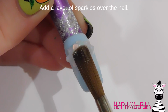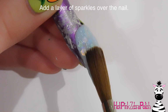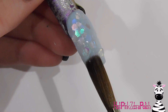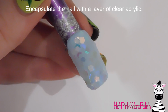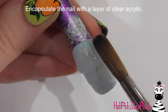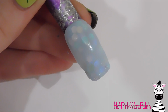So now I'm going to be adding a layer of sparkles over the nail, and it's a clear base acrylic, but then it has a whole bunch of these giant hexagon glitters that really remind me they would look so pretty if you're doing an underwater theme or for fish scales or a mermaid tail. They are a little bit big for that, but they're really pretty and iridescent. And then I'm going to add a layer of clear acrylic over the top of that. This is where you're going to have your nail strength from the clear, and it's also going to be a good time to build up your nail form and your apex if you haven't done that with the other layers.